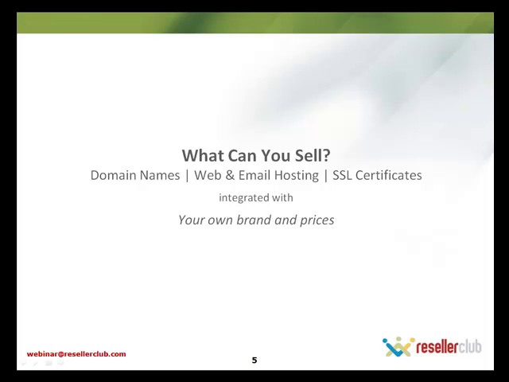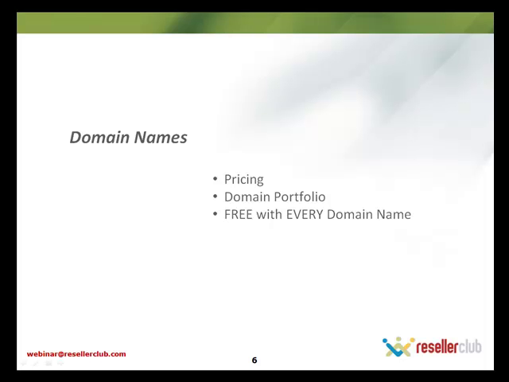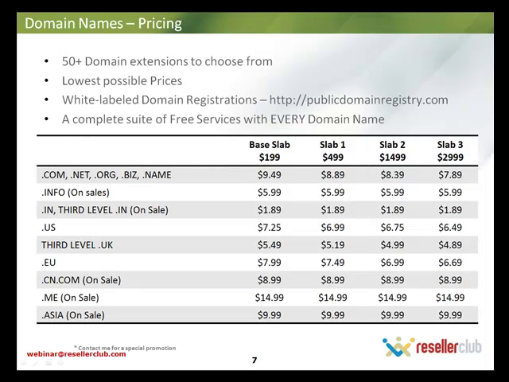Right, so coming to the 3 basic questions now, the first of course being, what can you sell? The products available for you to offer to your customers and resellers. Starting with domain names, this is one product that sets us apart for several reasons. We will be covering our pricing today and our extensive domain portfolio, and then we'll have a look at all the variety of free services that we offer with every single domain name.